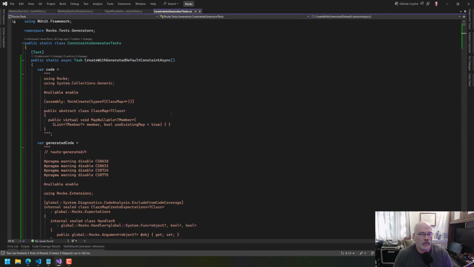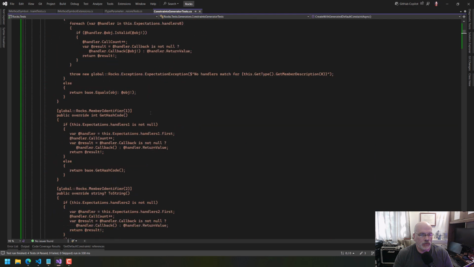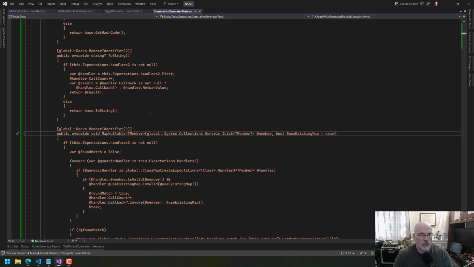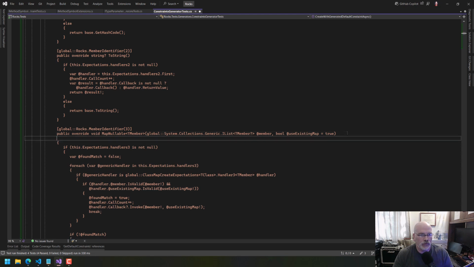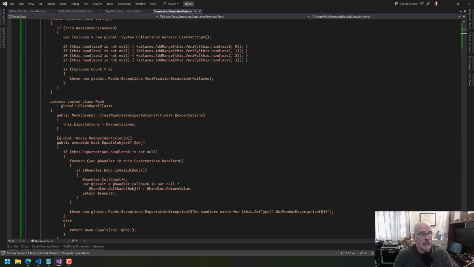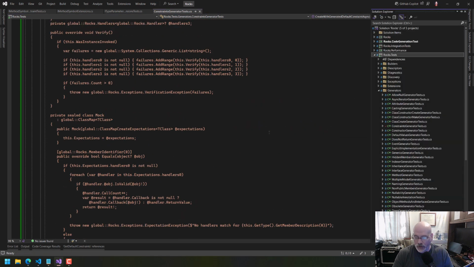If we come to our constraints test here, this was failing, but I bet now if we find the right one, if we say where T member is default, does that fix the test? And I may have the mapping. Ah, it does. Good, good, good. Okay. Kind of on a roll here.